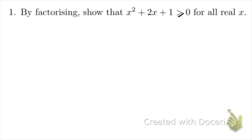So what are we asked to do? We're asked by factorizing to show that x squared plus 2x plus 1 is greater than or equal to 0 for real x. It's a show question, which means we have to explain why something is always true. It's asking us to show something is greater than or equal to 0 — so that means to show it's never negative. That ties nicely in with the fact that we know we're doing questions about the trivial inequality, and we know that for any perfect square it's greater than or equal to 0.